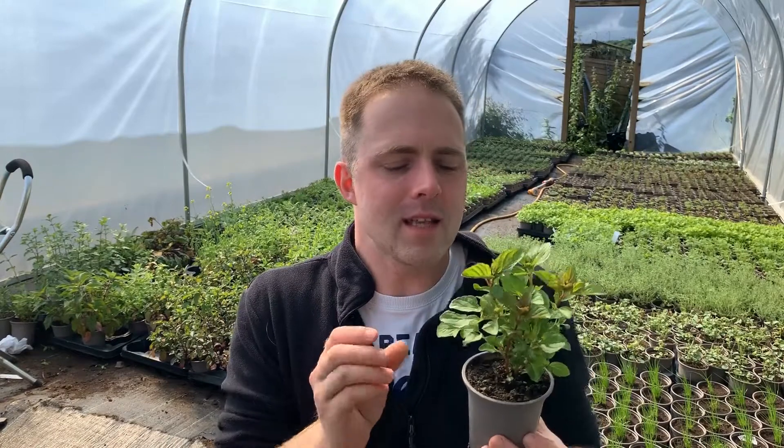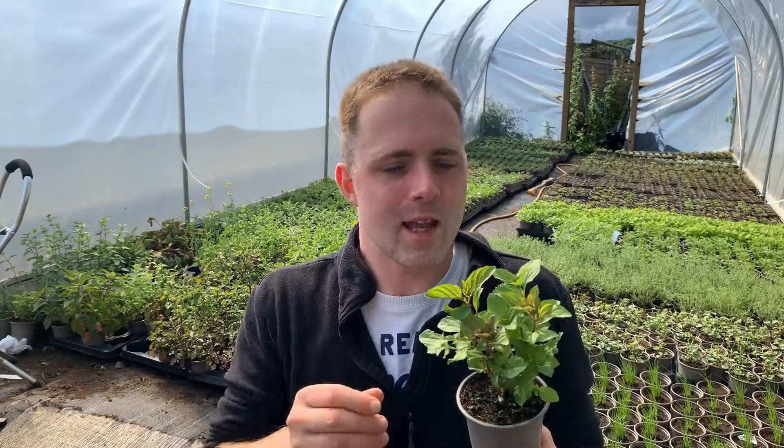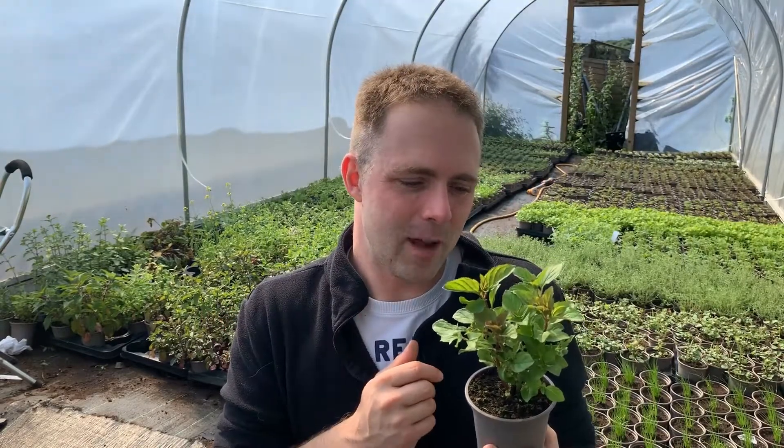When talking about lime mint it's too easy to just talk about the alcoholic applications of this plant, but it's so much more than that. We love using lime mint to flavour water — when we're out working on the nursery during the day we'll put some lime mint leaves in a bottle of water just to flavour the water and keep it fresh. It's such a sharp, lovely, clean flavour. I absolutely love that.